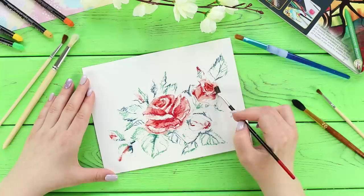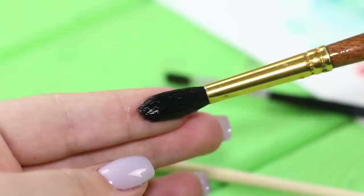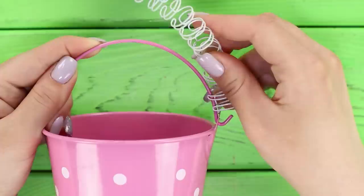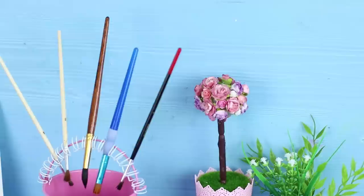We love to draw with watercolor pencils — our masterpiece is ready! Which means it's time to take care of wet brushes. Let's make a dryer that will quickly put them in order. You need a decorative bucket and a spiral from a notebook. Put the spiral on the handle of the bucket and insert the brush into the metal spring cells. Place them with their bristles down. You can use the bucket as a dryer or instead of a brush holder during the creative process!